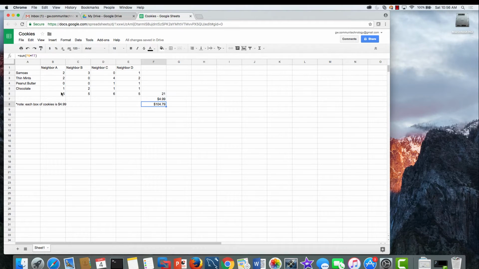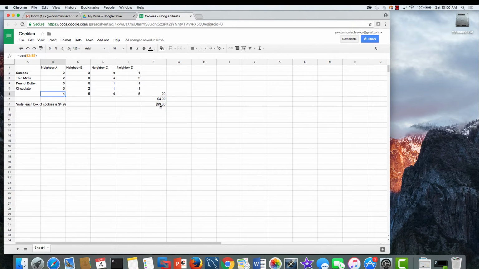Now, here's the nice thing about formulas. Let's say neighbor A decided that they didn't want the box of chocolate cookies after all. So you go up here, they didn't buy it, so you change the number 1 to a 0 and hit enter. Well, look what happened. Now they have a total of 4 boxes. Now your kid has a total of 20 boxes instead of 21.